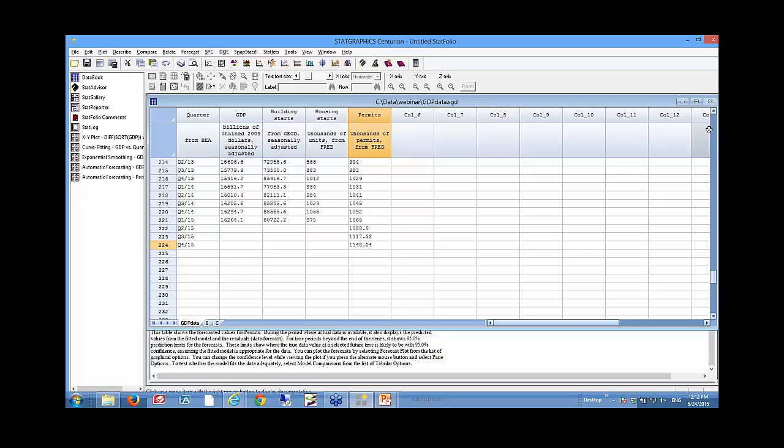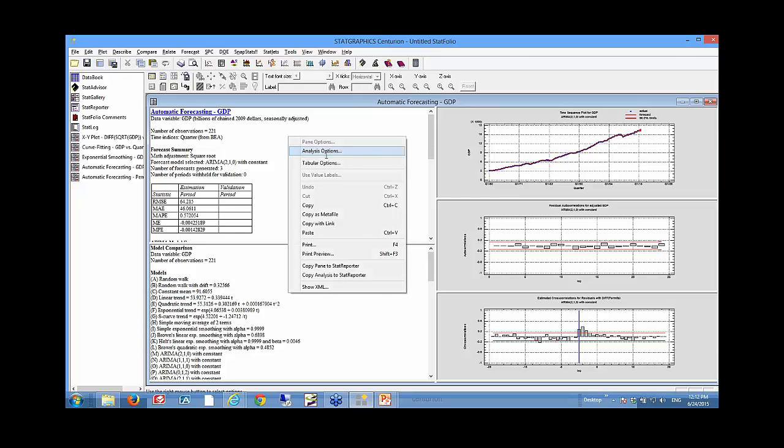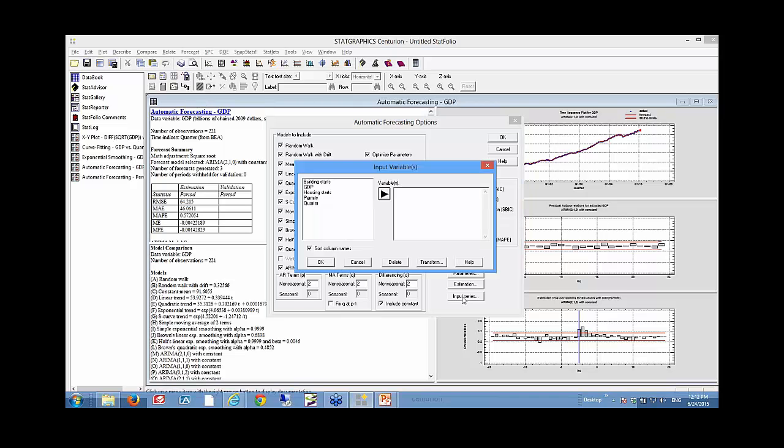Now, I'll go back to my automatic forecasting procedure for GDP. Okay? I'll right-click, go to Analysis Options, and now you see a button on the Analysis Options dialog box that says Input Series. This is where I can add up to 5 different regression variables.